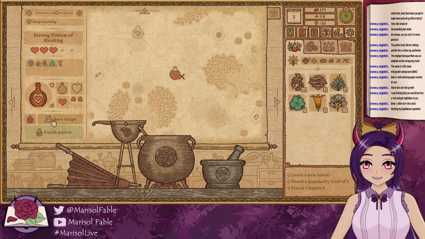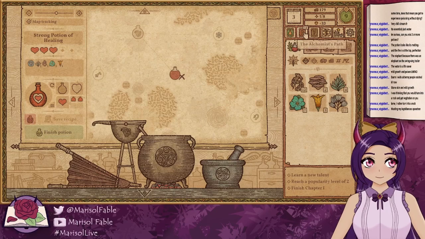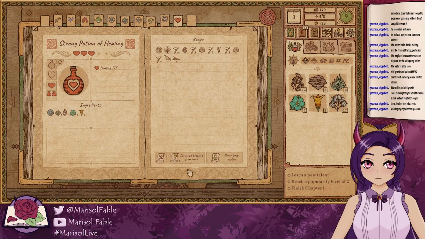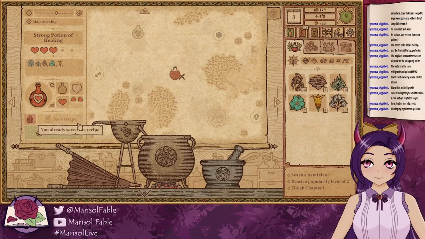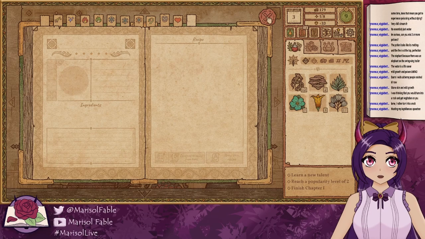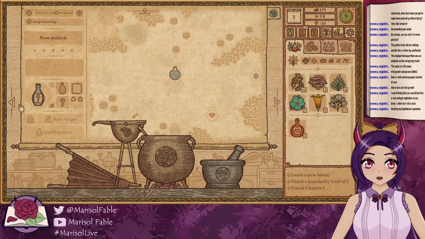Okay. Well, then let's save this recipe. Actually, let's save that recipe. If I minus this one, do I get more stuff back? I don't. Sad. Because I only have 2 left for saved recipes. Oh, I think I did. Okay. So these are the amount of slots I have for saved recipes. Okay, I see. Finish this potion. And here you go.